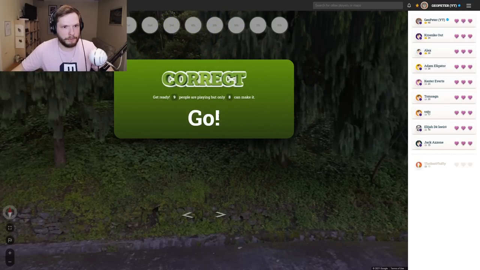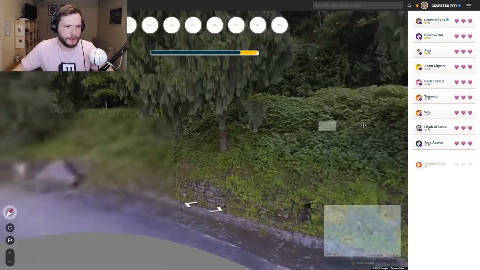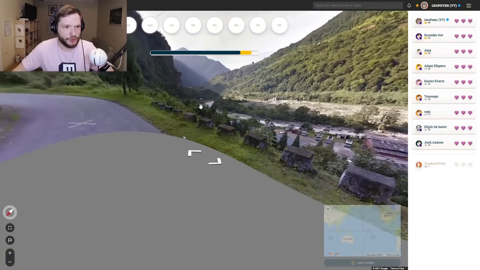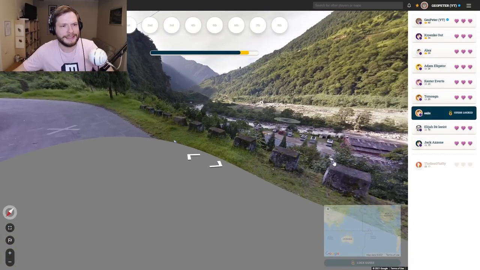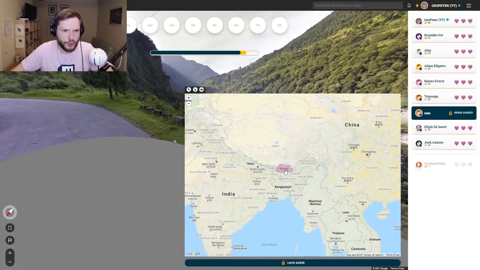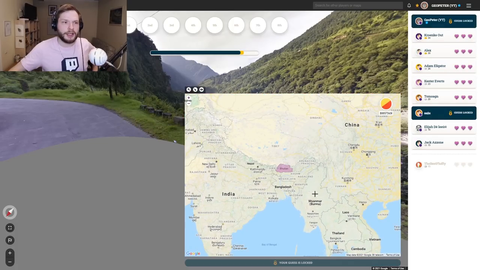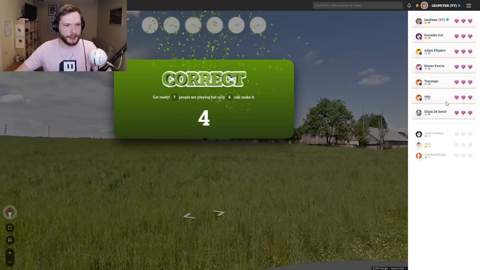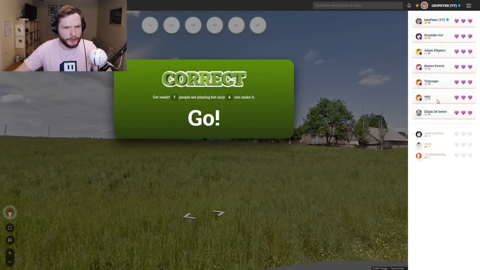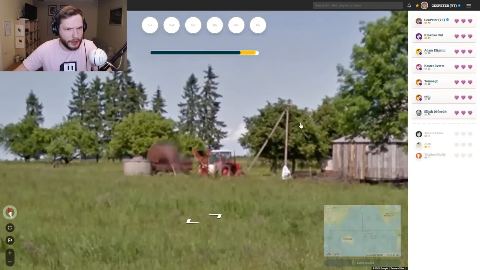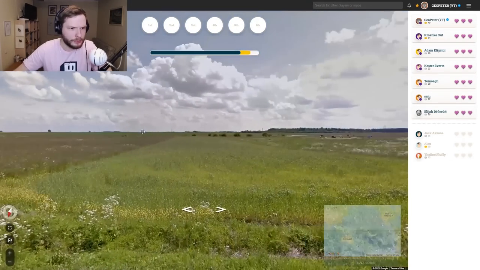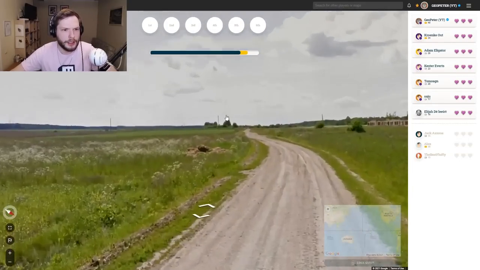Okay, we have some large trees here in our next location. Oh, these bollards, these huge bollards feel super Bhutanese to me. Super Bhutanese. Actually, hadn't had Bhutan for a while. Weird to see it again. So, next round. This feels, again, quite European from the first glance. Might even be Baltic. I'm getting some Baltic vibes here.